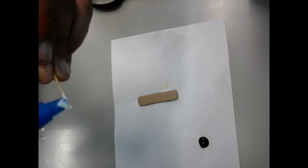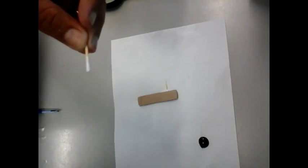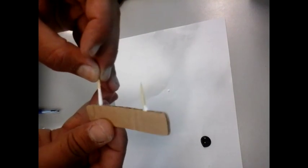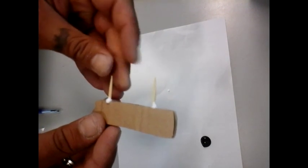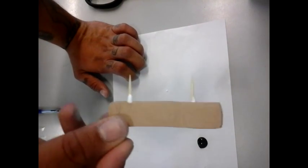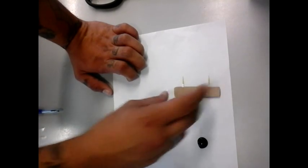Once you're done painting, there's still a lot of things you need to do, but I actually could have done this before I started painting the building. It's just that it was a last minute idea. So yeah, now simply let this dry.